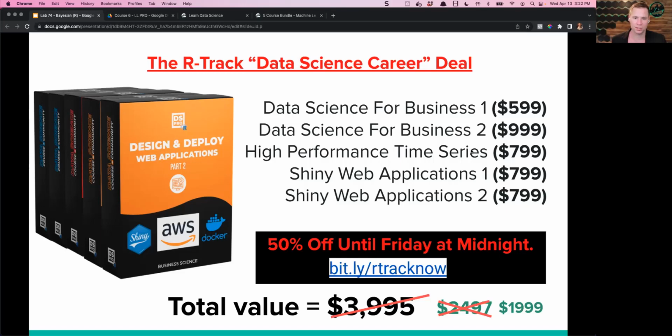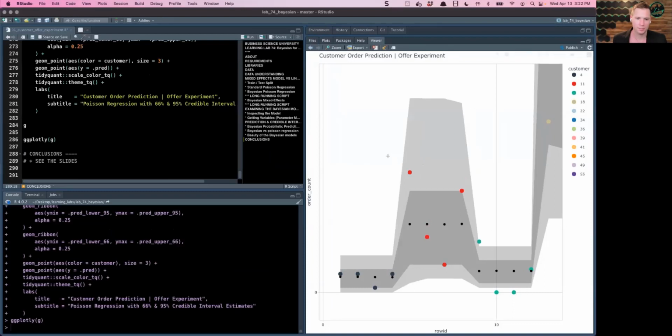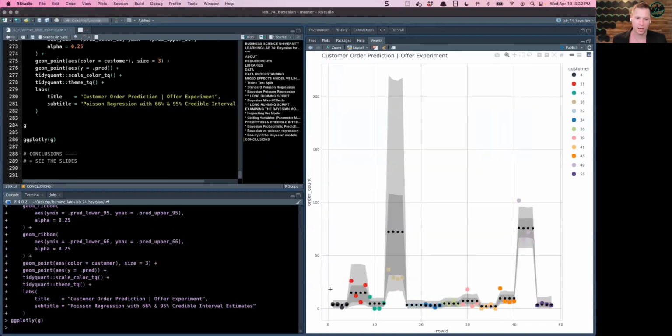Anonymous asks, can you explain the prediction plot again, real quick? So the prediction plot, yeah, let me pull it up. So this is what the prediction plot looked like. This is for the out of sample data set. So we have different customers, and I have all of these different customers and how many orders they made over a 12-week period. And then I have this black line, which is our model's prediction.